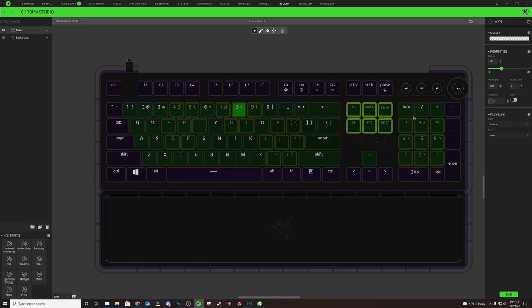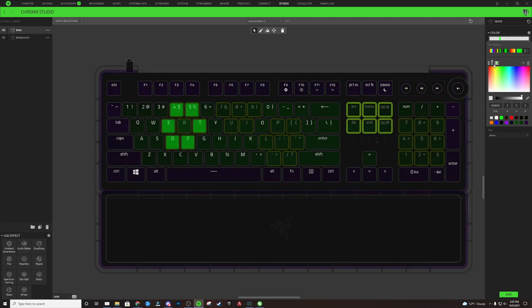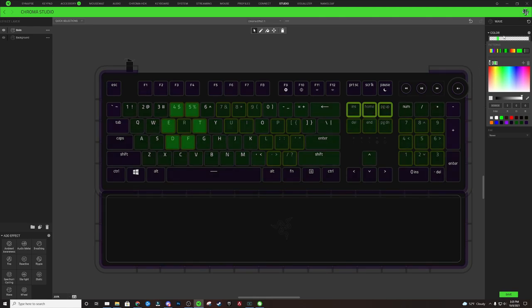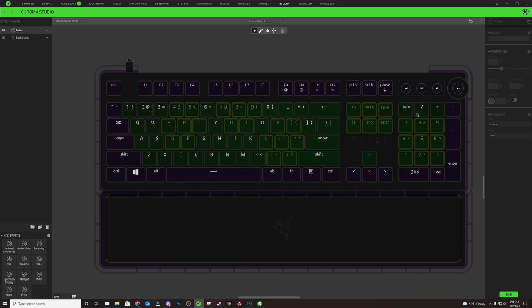Copy the effect and make a fifth boil on the home keys. Hold Ctrl and paste in the last effect, moving further down the color gradient. Hit addition and delete that node to set up the fifth boil. Hold Ctrl, deselect the End key, click the color gradient, hit addition, sandwich them together, delete this node. Hold Ctrl, deselect the bottom row, click the color gradient, and drag the transparent node over. The fifth boil is complete.